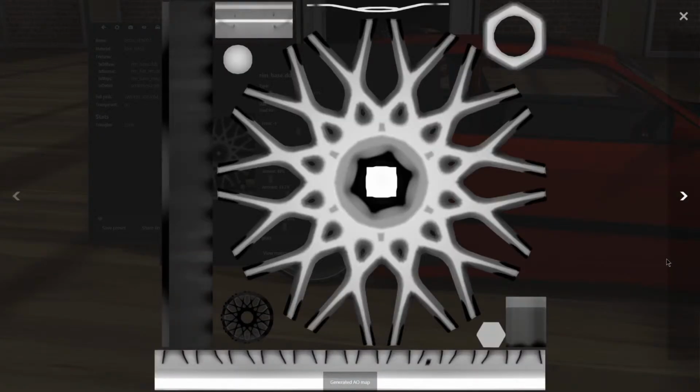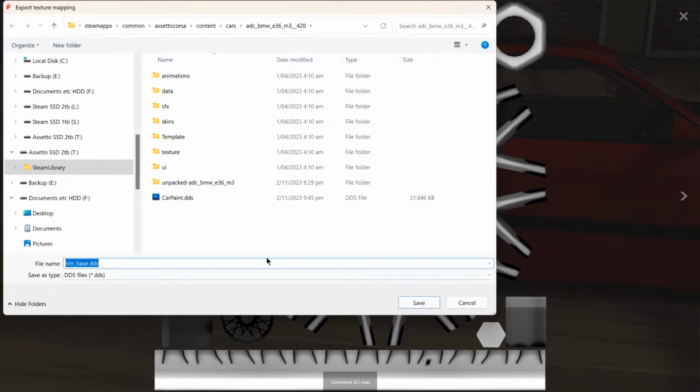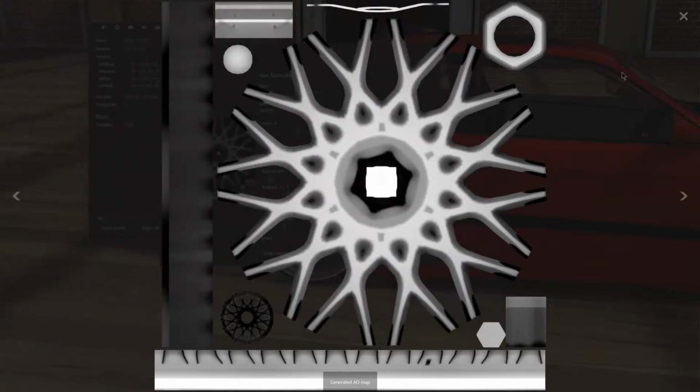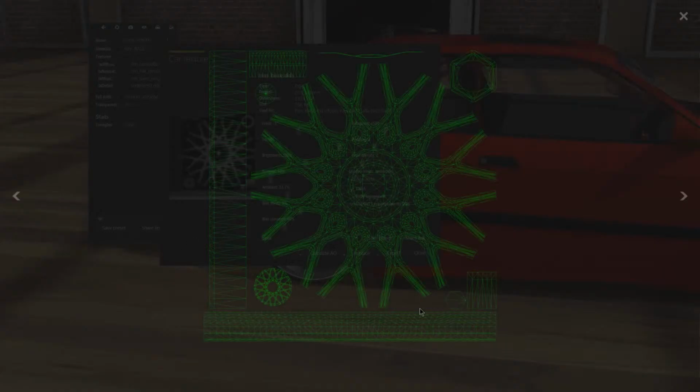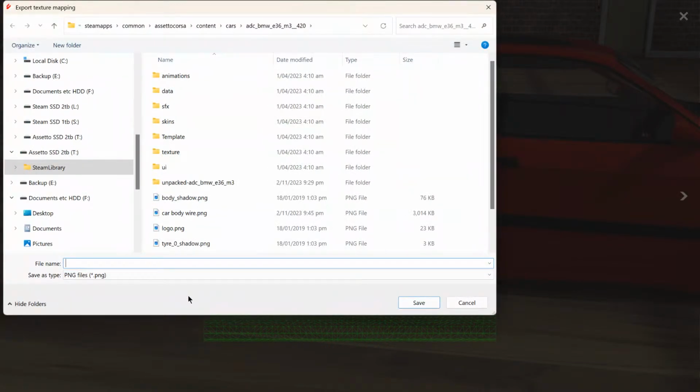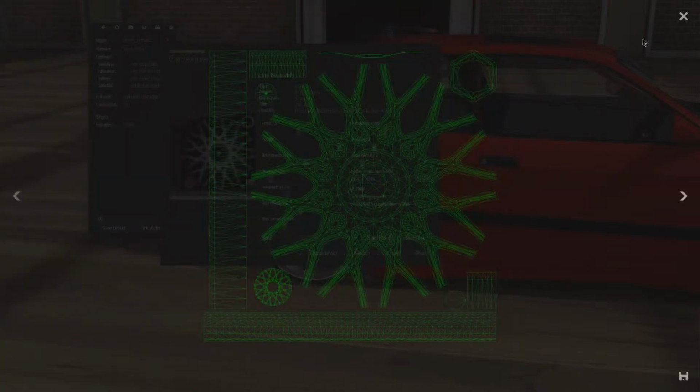Right, there's the AO of your wheel. Save that the same, rim base, whatever. Get our mapping. Make sure it's the same size, 4096. Save that, we'll call that wheel wire. Done.